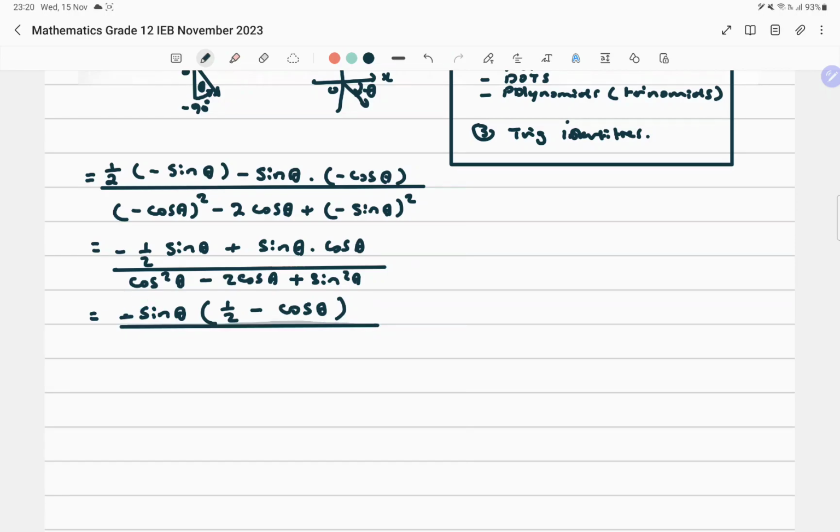Anyway, you know what, now I'm thinking something here. Let's not do what we did. It's dangerous. It's going to cause us problems. As you can see, we're going to have a half which we don't have here. So let us not do it. It's going to cause us issues.